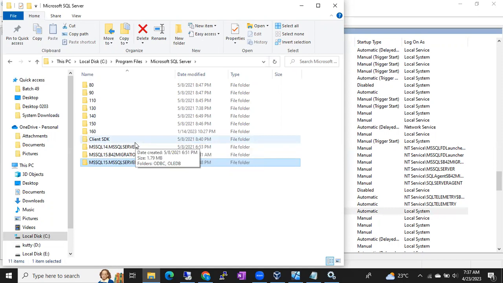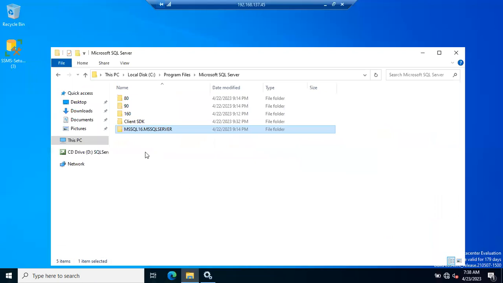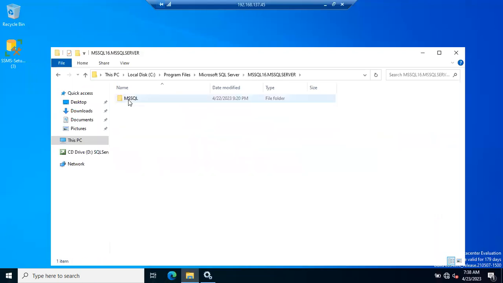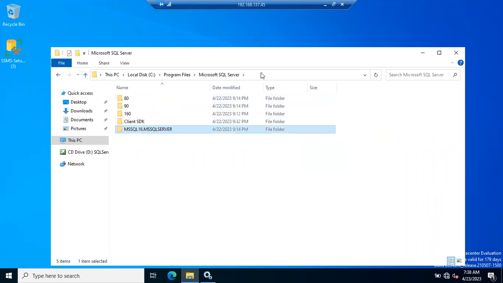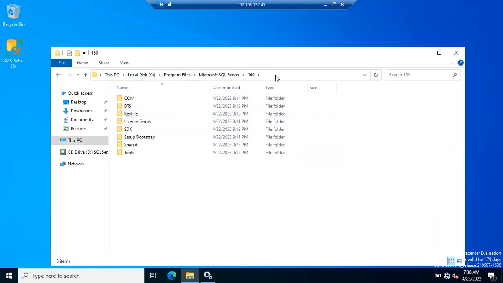When I upgraded, this one came automatically, so that's why you can see these two MSSQLSERVER folders. Generally only one MSSQLSERVER folder will be there, guys, which is the default instance. This is how the folders are generally segregated. Up to here we can call it the instance base directory. If you go inside these folders, these are instance binaries.